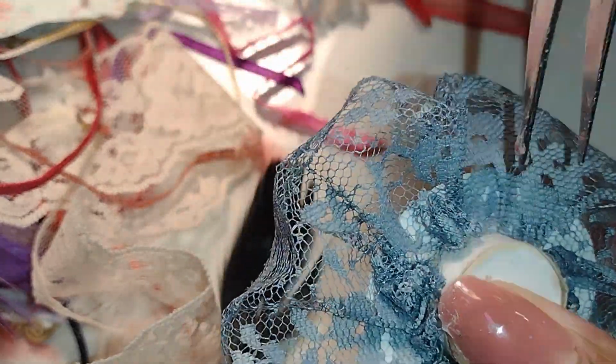Now this did take some time, dolls. Use your tweezers carefully. This video is sped up, so it did take me a lot longer than what it looks like, but take your time if you want to create this particular effect.